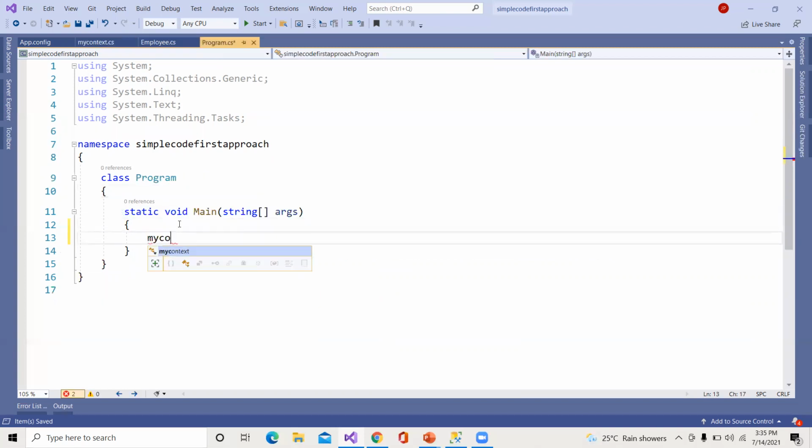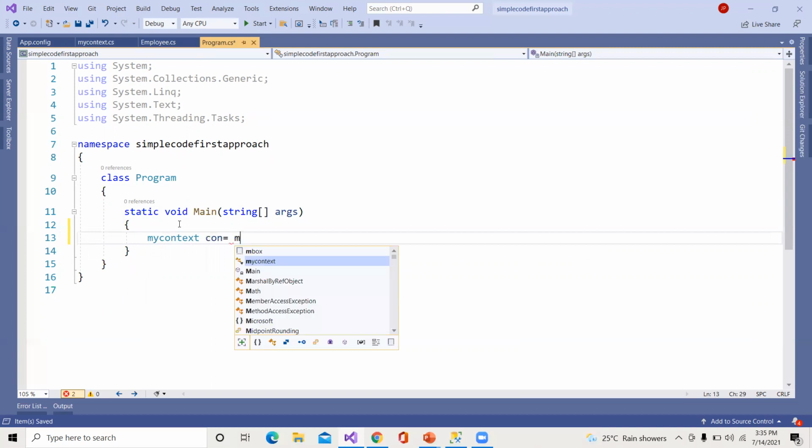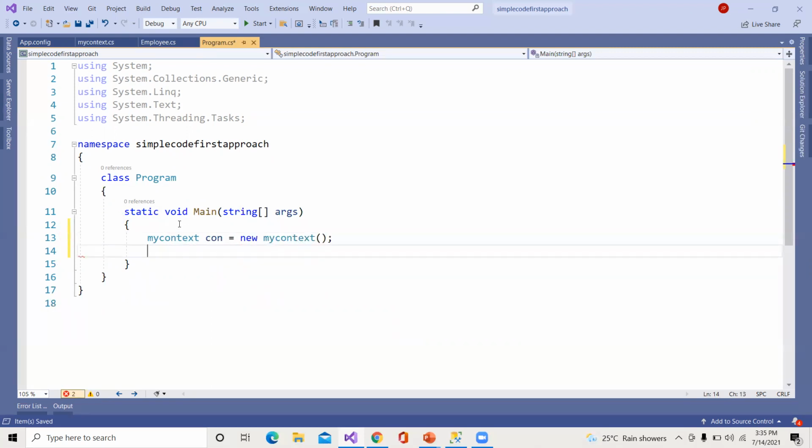Here I'm creating the object of my context class, context equal to new MyContext, Employee emp equal to new Employee. Now employee ID and whatever information you want to give for the particular record, you can give over here.